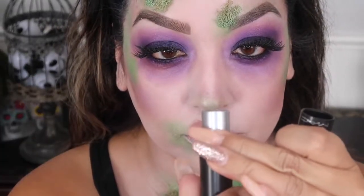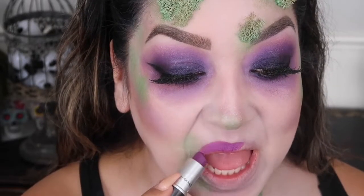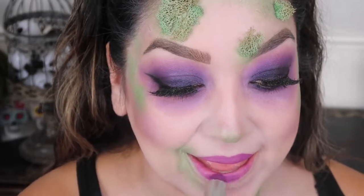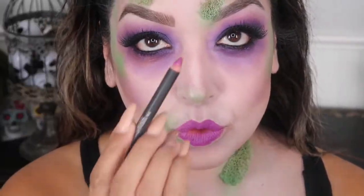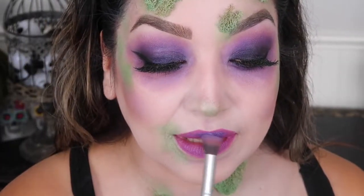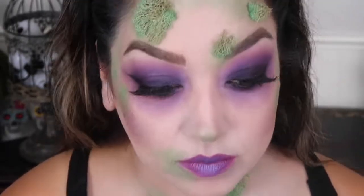Now going in with this purple lipstick by MAC, but you can use any lipstick that you have that you feel will go with this makeup look. It doesn't have to be purple. I've seen other looks with black lips or even lime green lips. Whatever you're most comfortable with. I just kind of wanted to do the purple. But once I was done, I felt it was a little pinky for this look, so I went over the lips with the same shadows that I had used on my face, and I like that a lot more.